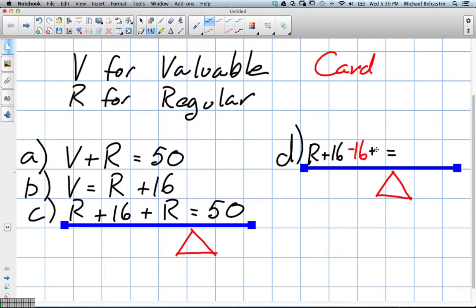Now, in order to keep this balanced, see how I added a 16 to the left side? What do I have to do to the right side, this part of it, to keep it balanced? Because whatever weight we put on one, we have to put the same weight on the other to keep it balanced, right? So if I have 50, what was the new thing I put on the left? The 16. Minus 16. So I'm going to have to put it where also to keep it balanced? You're going to have to put it beside the 50 also? Yeah, that's right. So we have to subtract 16 from here in order to keep this balanced, okay?